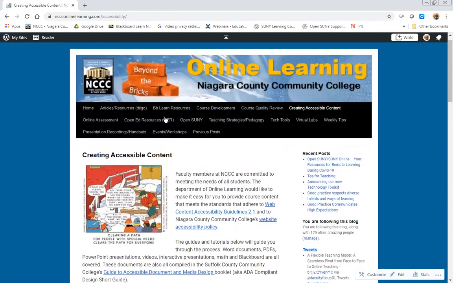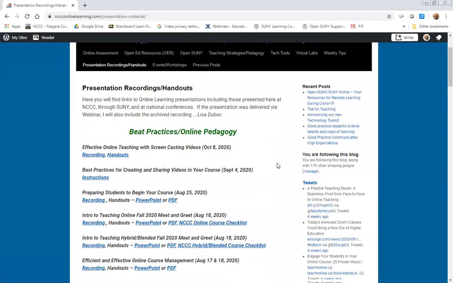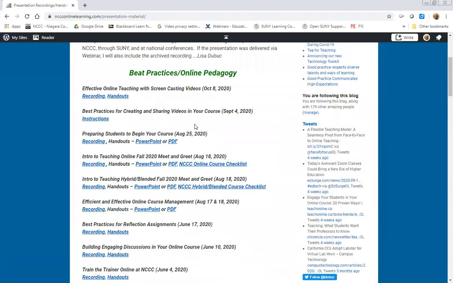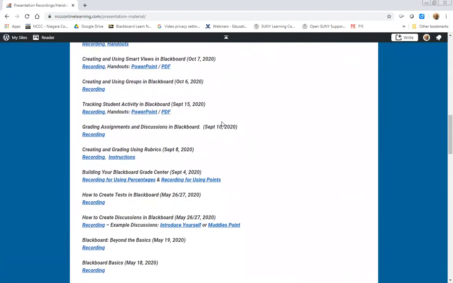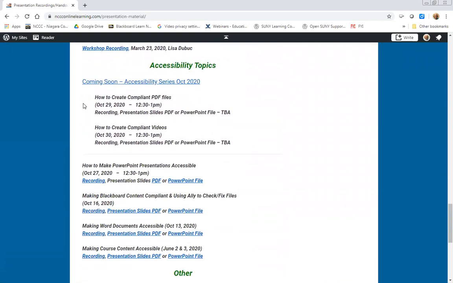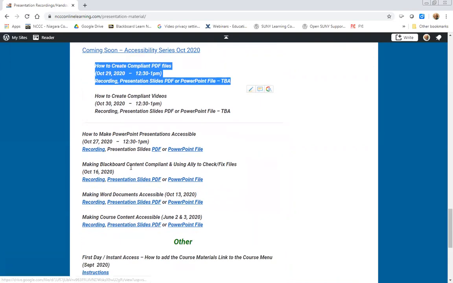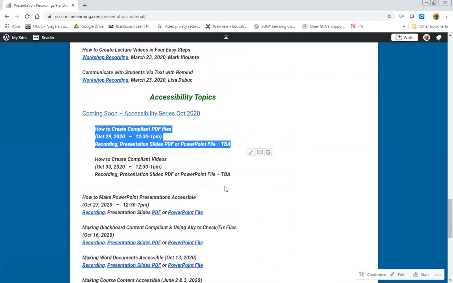And then also in our presentation and handouts, in this tab here, we've done all of our recordings, all of our handouts from all the sessions that we've done. And I have a section in here for accessibility, and I will be adding the PDF one from today into here. And you can see past recordings on how to make PowerPoints, how to make Word, and how to make accessible content inside of Blackboard.